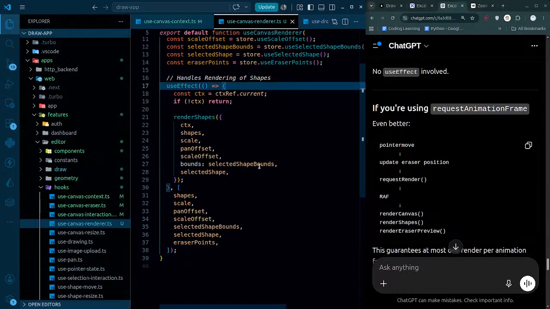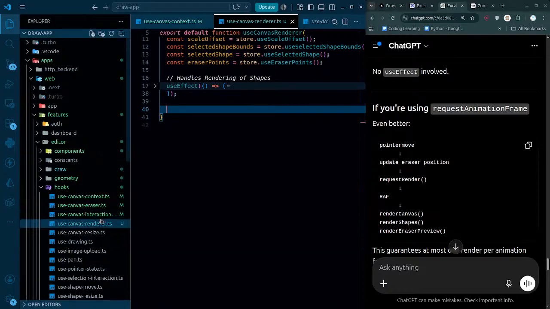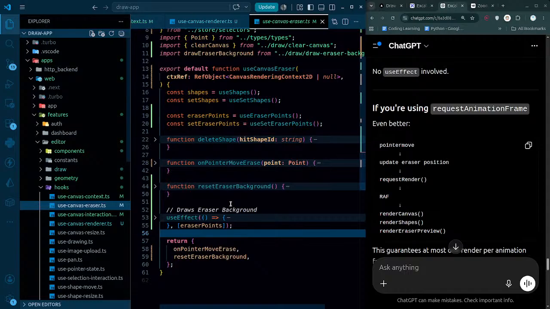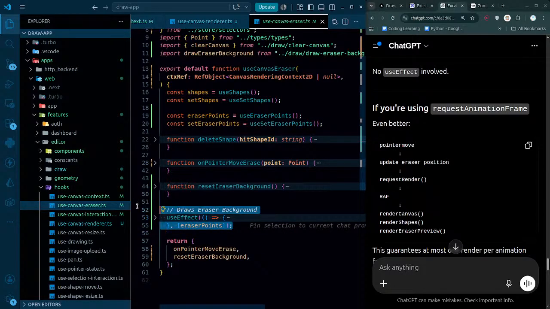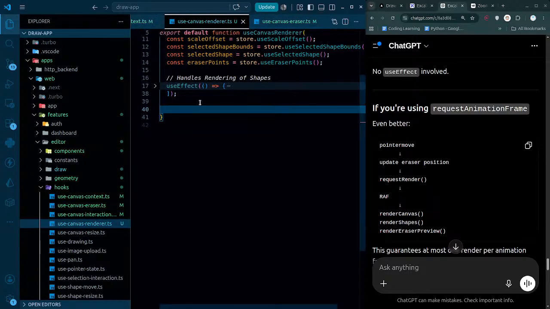And it handles rendering of the shapes. This is the first thing. And similarly I need to create one more. What I think it should do actually, if I go to this particular section, I have this eraser stuff here, so I'll just get rid of it, and I'll be back in here.